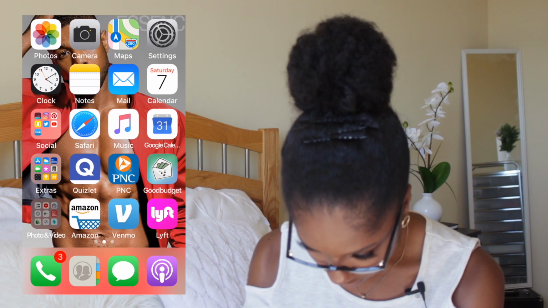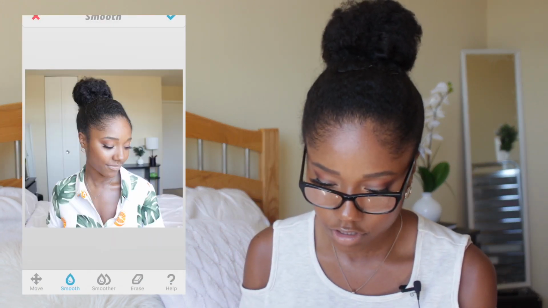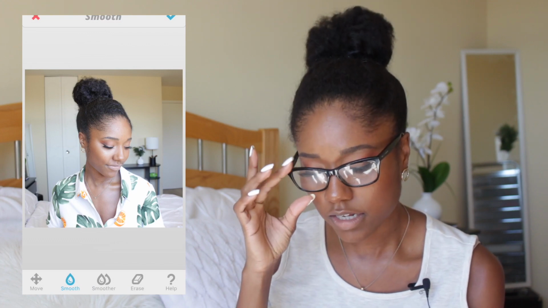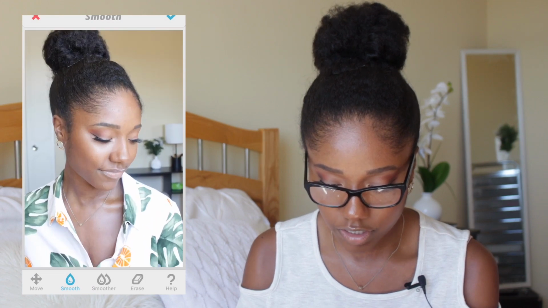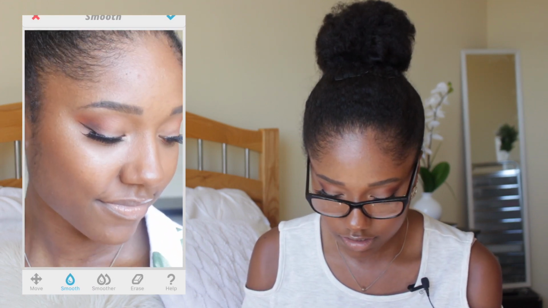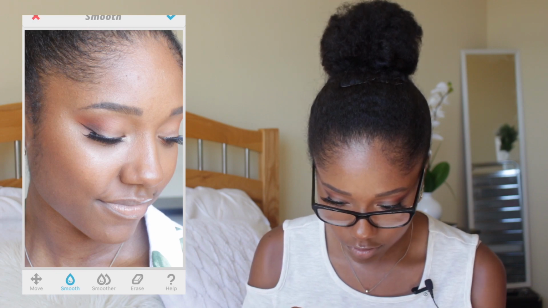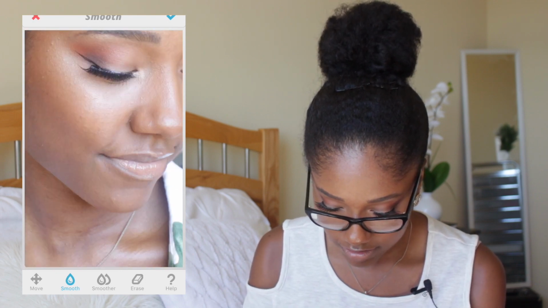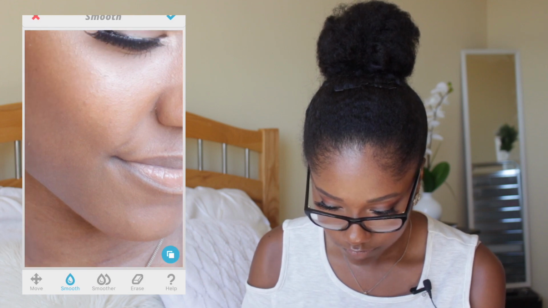Okay, so now let's do another one. And pretty much doing the same thing. So first I'm going to smooth. This one doesn't need any adjustment with the light because this one got good lighting. So I'm just going to go right into smoothing. So I'm going to zoom in. As you can see, my skin has some texture going on. So I'm going to be doing a lot more smoothing with this one. But basically the same thing. I'm just going in and just tapping.